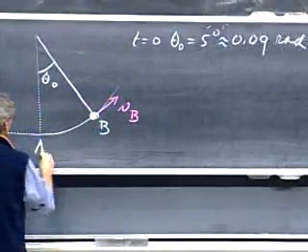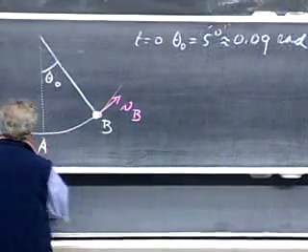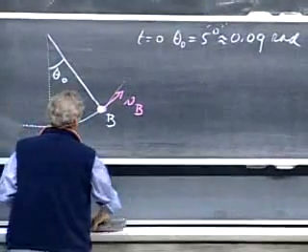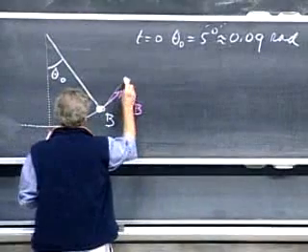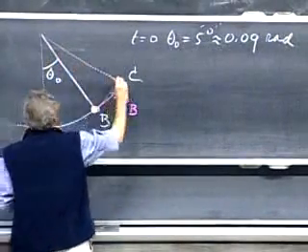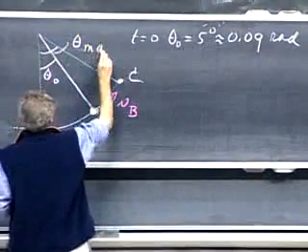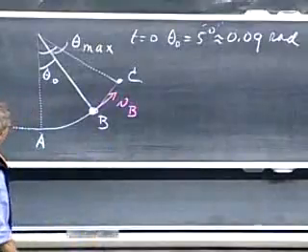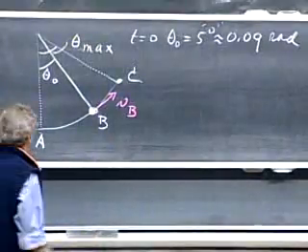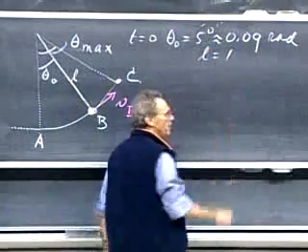I call this A. So this is a circle, and it comes to a halt, let's say here, at point C. And then this angle is the maximum angle possible, theta maximum. Let the length of the pendulum, for simplicity, simply be 1 meter.